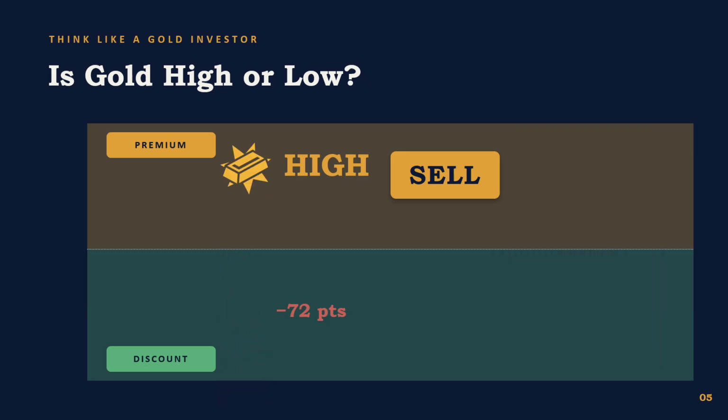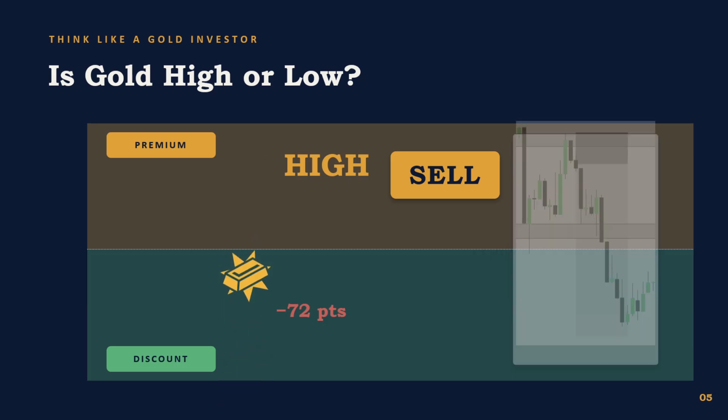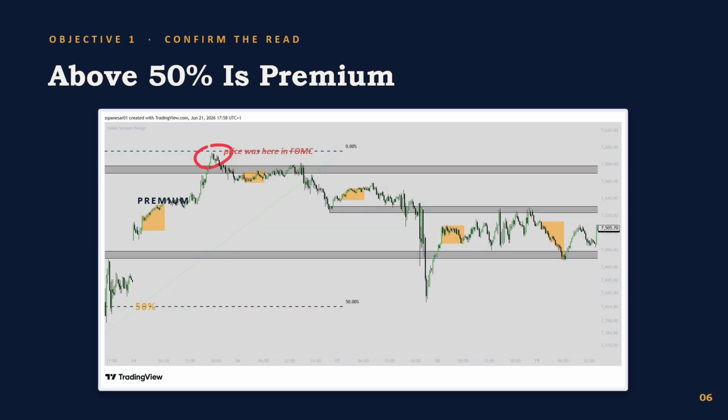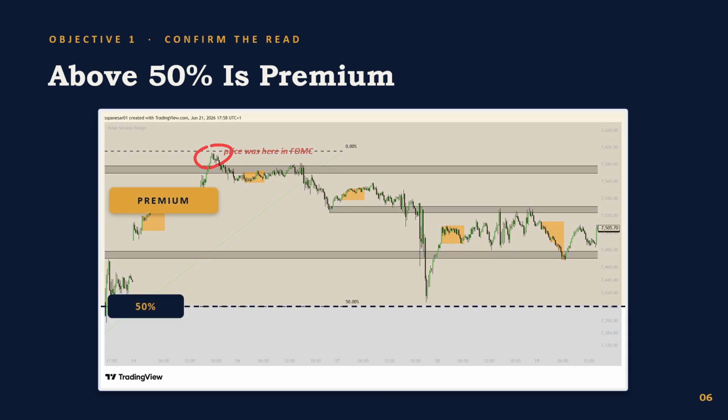All right, so one more time. We were in premium, and that's why the short trade took place like that. That's fundamentally why it happened. So we're above the 50%. So again, here's another look. This was the FOMC move over here, right? I've gone through this in previous videos. We have structure, targeted liquidity, equilibrium, and price imbalance. This is the equilibrium, which means we're above the 50%. Okay, so that's sort of the first concept.